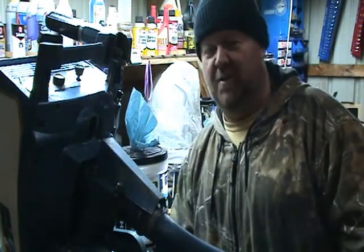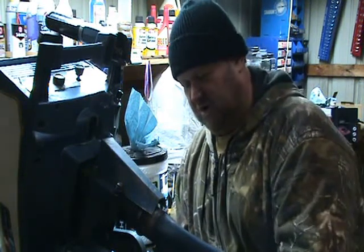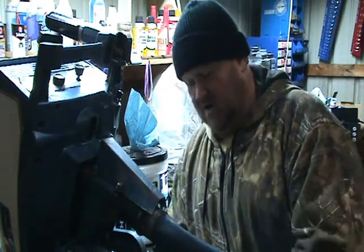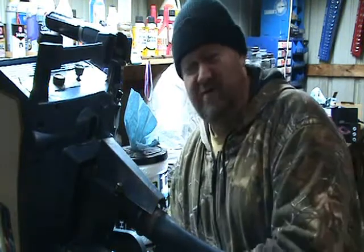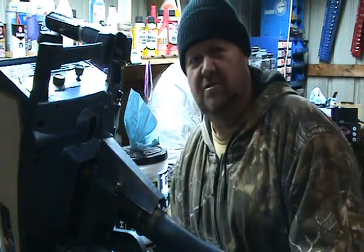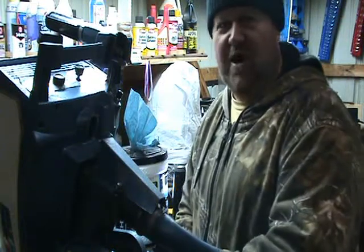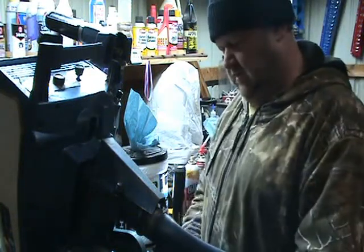I'm already doing magnet fishing. I've got a magnet — can't afford Brute Magnetics just yet. The least one from Brute is 600 pounds pull; you get hooked to something on that, you've got to be strong or figure out how to get it off. The one I've got right now will lift about 360 pounds, so that's good enough — it'll pull stuff out of the water. It might not pull an engine block or a car, but it'll pull guns, phones, scrap metal, knives, tin cans — stuff like that that needs to be out of the water.